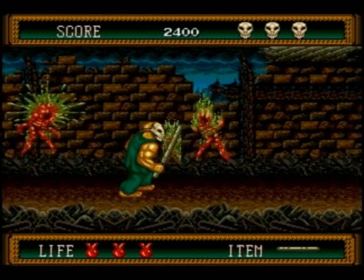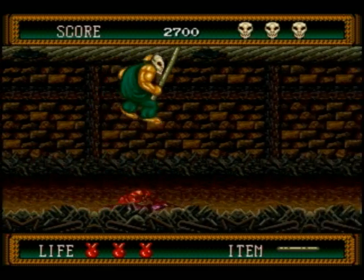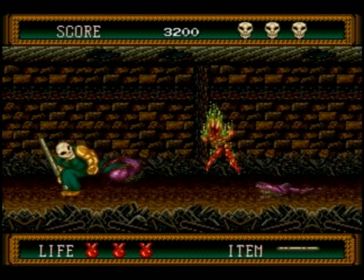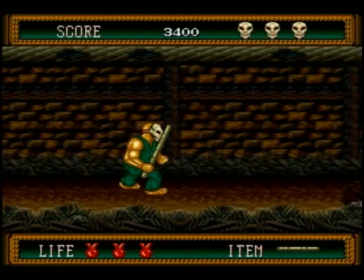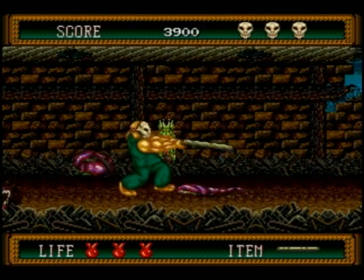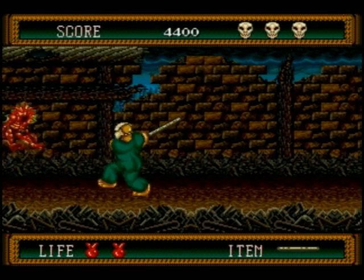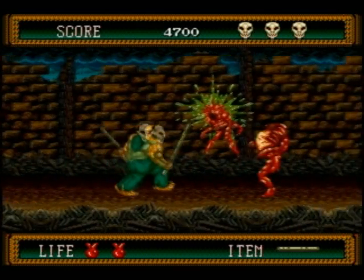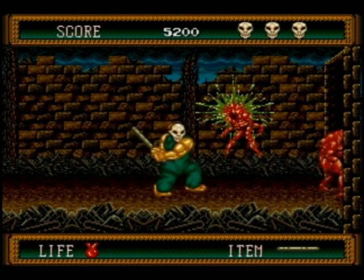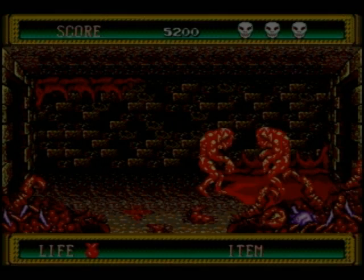Gameplay, though, is not better — it's essentially identical. You've got jump and you've got attack, two buttons, and that's it. That made sense on the TurboGrafx-16 where you only had two buttons, but on the Genesis you'd think they would've found something else to do with the other button. B is attack, A is jump, and C is also jump again — so they had no idea what to do with C and just made it jump too. But there's nothing wrong with simple controls; two buttons is alright with me.